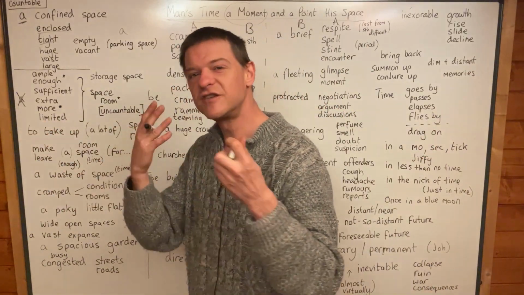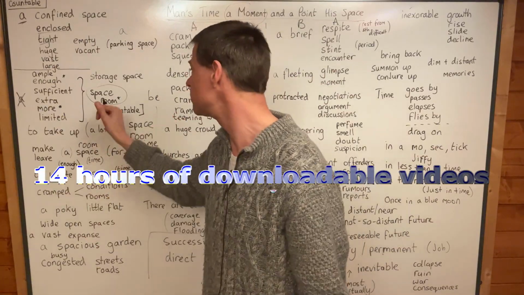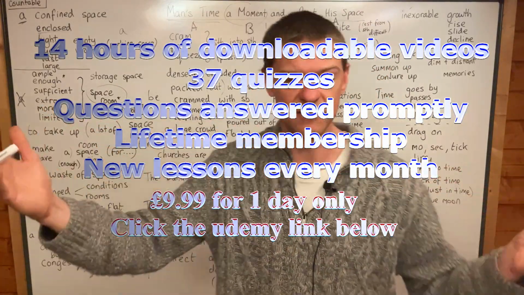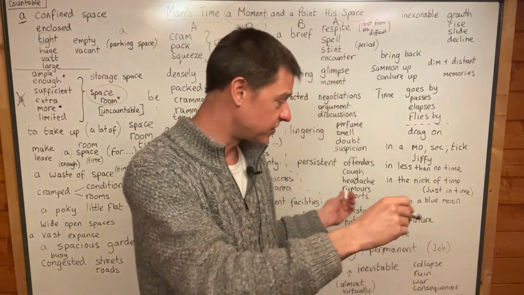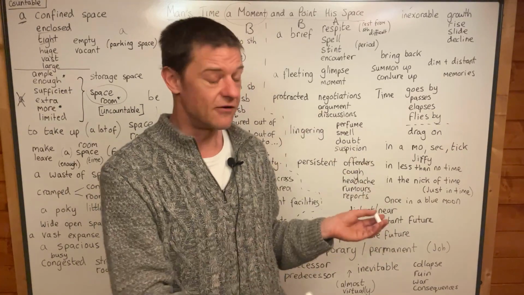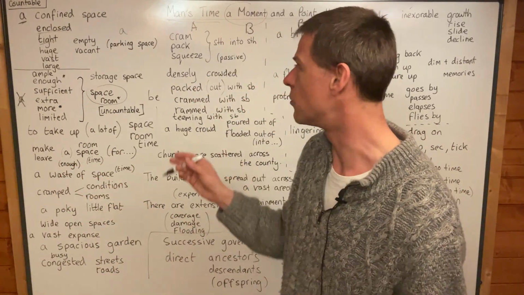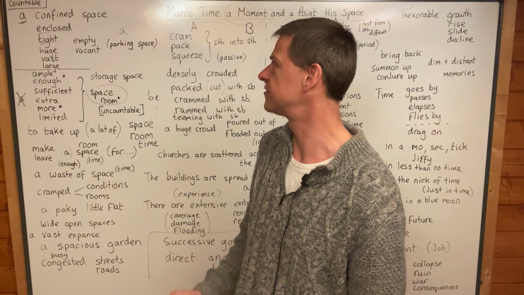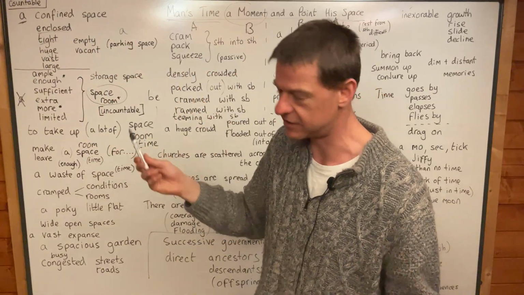And please remember, not much space, not much room, that's uncountable space. And uncountable space, just like uncountable room, they mean the same thing, yeah? And when you say there's not much space, there's not much room, it means you don't have much area to move around in. So in this shed, it's an enclosed space, it's a tight space because I've got so much furniture, and not just the furniture actually, all my junk, all my rubbish takes up a lot of space. And so I don't have much space in here to walk around. So it's a tight space. It's not a huge space, it's not a vast space, it's not a large space, okay? So all those words work very well with countable space, and certainly an empty parking space, a vacant parking space.